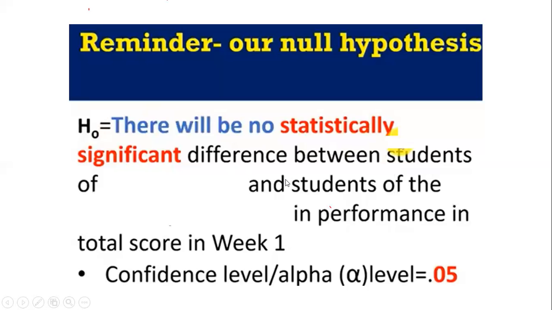So this is an example of a null hypothesis. Because you only have two variables, and what are the two variables? You have the art class and you also have the science class. Both of them are in SS2. So that is your population, the SS2. But you are now picking from your sample, your sample of art class and also the science class. We are now trying to say that there is no statistically significant difference in their performance in the total score. And from here, you can see that this is the total score which the two of them are having. And you will state at the back, down, confidence level or alpha level is equal to 0.05.